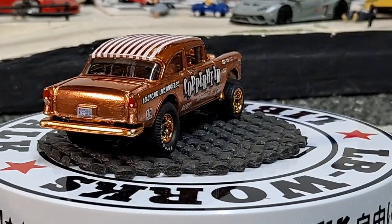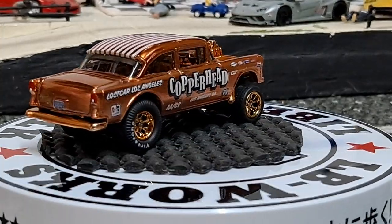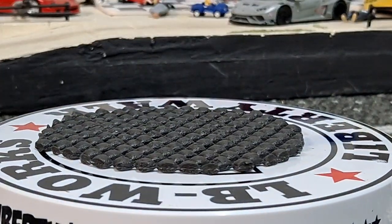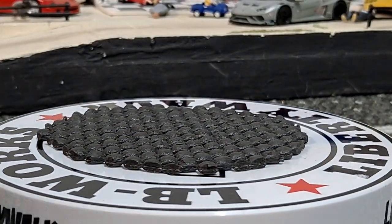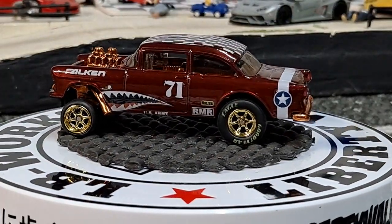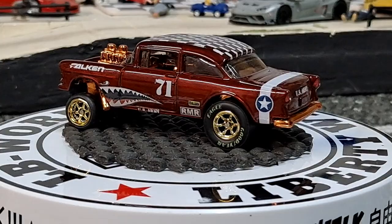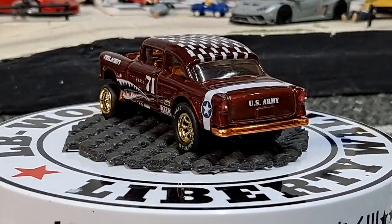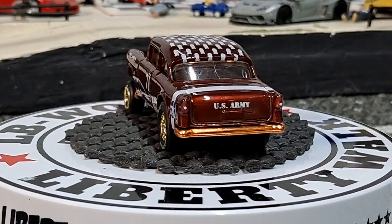Then the next four are going to be color variations of the Flying Tiger. So I got this one in burgundy. Of course I got it in burgundy. Really love this variation of it.